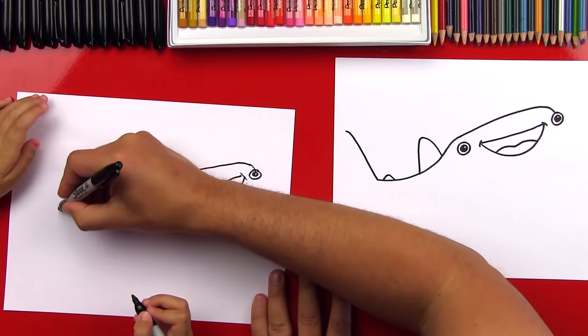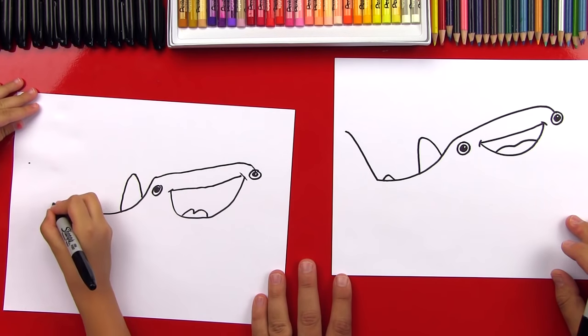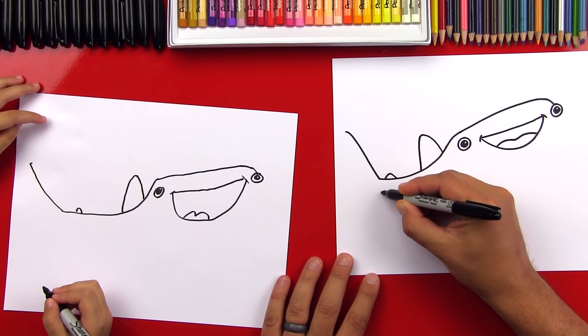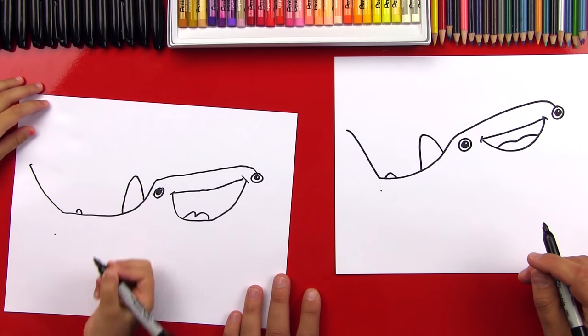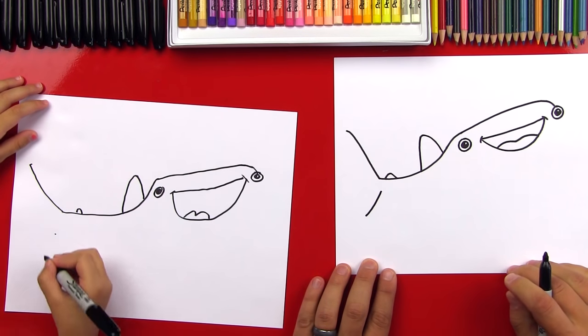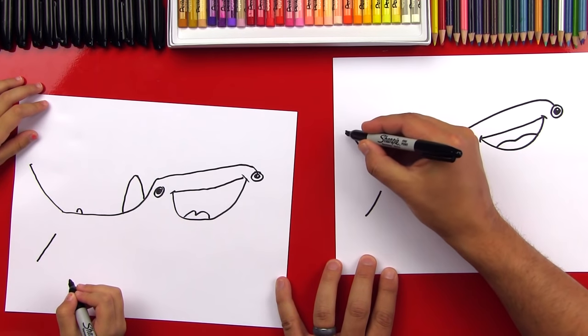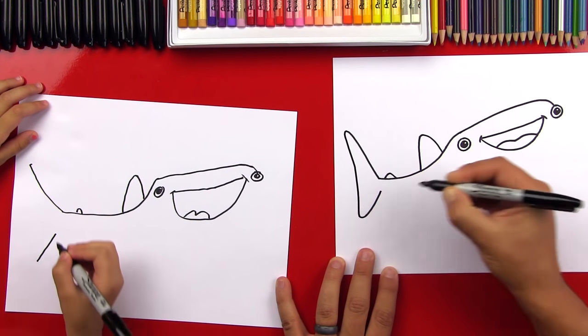Oh, was that the cool? End of the page? Yeah, it's almost off the page. Let's come back down here and we'll put a little point so that we know where the tail is going to start again. And then we're going to draw a small line coming down from that point. Good. Now let's connect the top and the bottom to finish her tail.